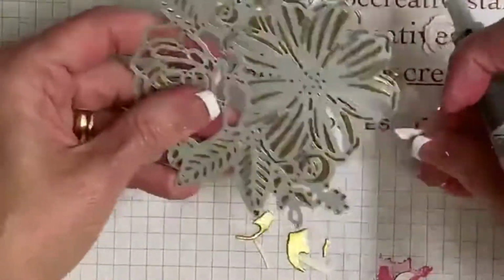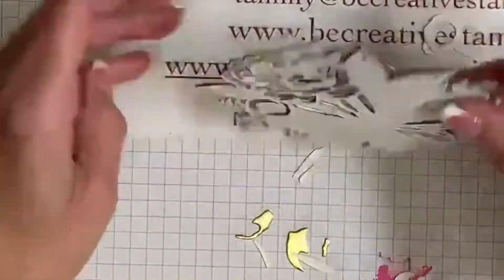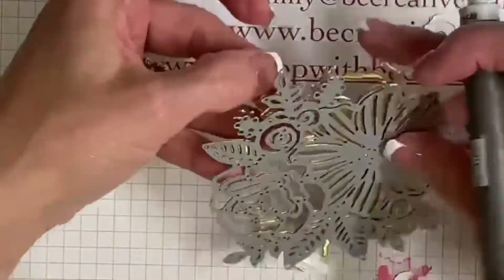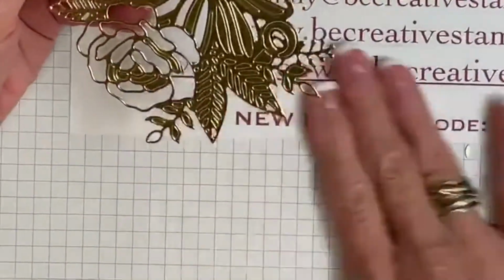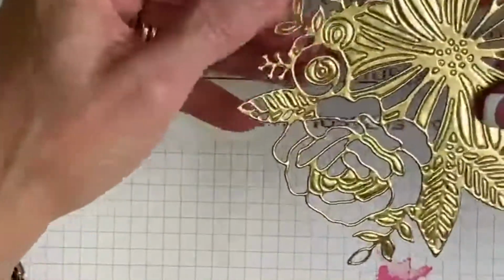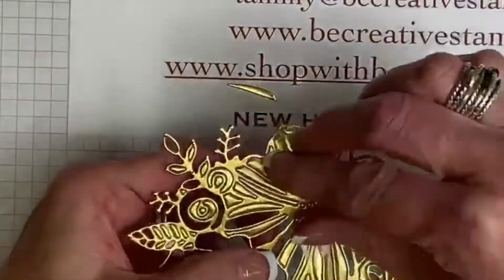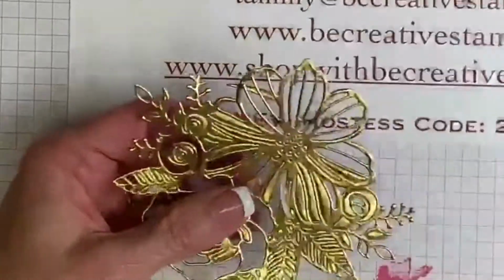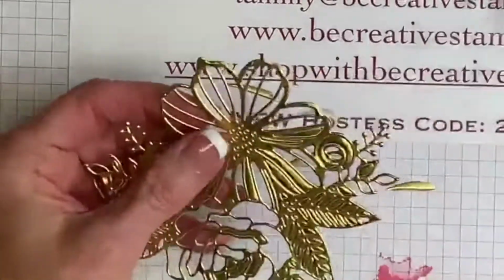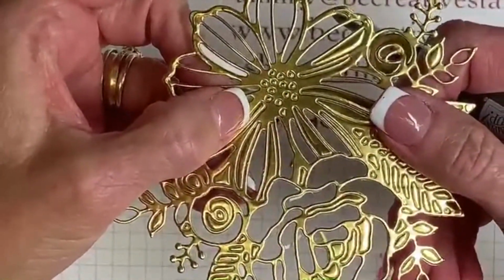Okay, like that. All right. And then I'll just go on and pull the rest off. I'm going to move this to the side. And then this is when I would take the time to pull out some more of these pieces. And look how they're just kind of coming right out, okay? Now something else, these little dots in the centers, okay?